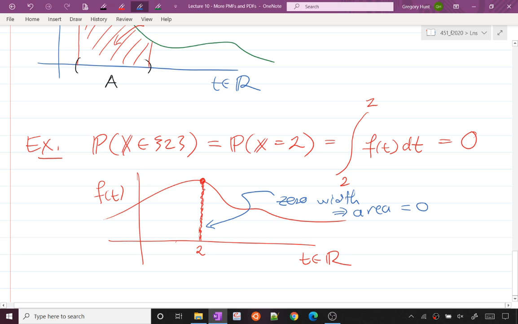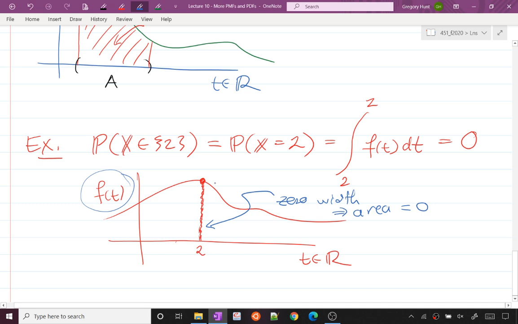So you see that this is why we cannot interpret this PDF as the probability of being at the point. Because the probability is the area under the PDF at that point. That's the correct way to calculate it. And if I have just one little point, then the area under that point is 0. So the density function, you still use it in similar ways as the PMF, but it is not telling you the probability of being at some point.